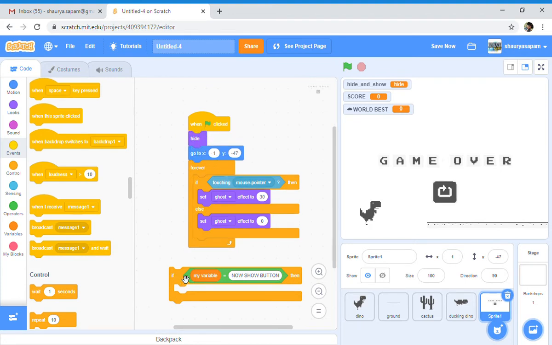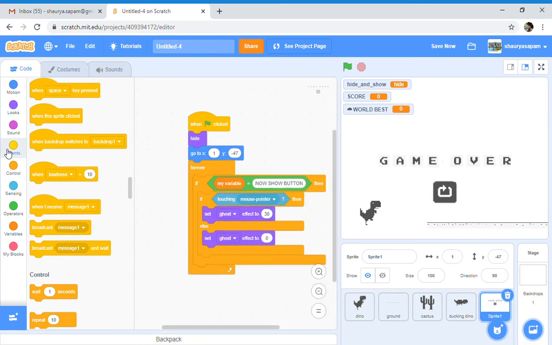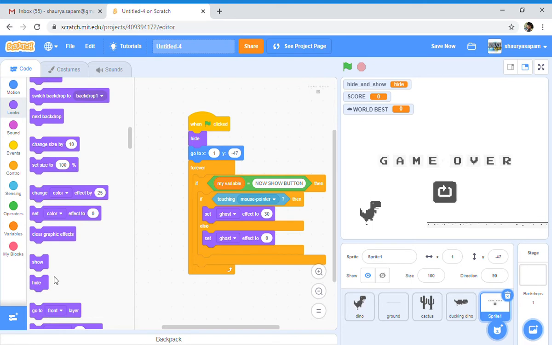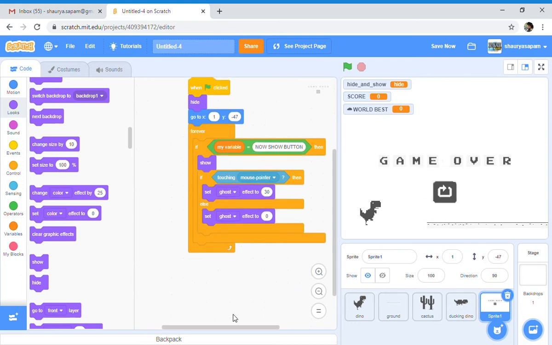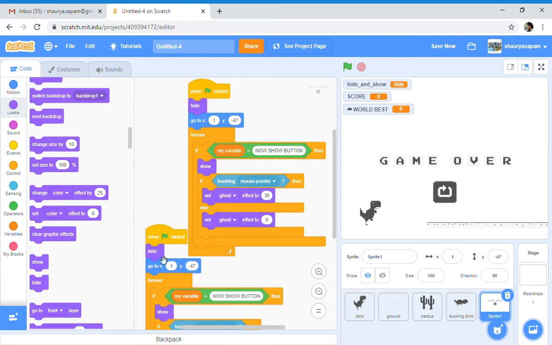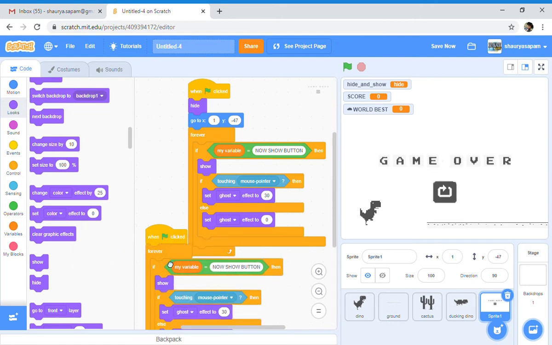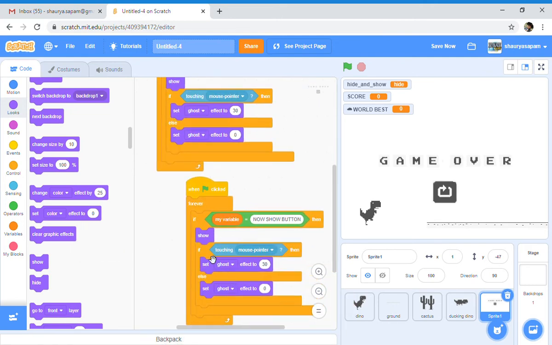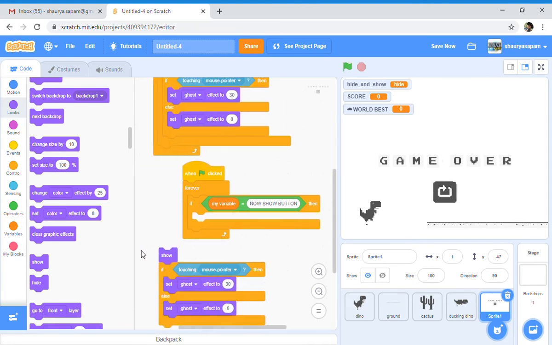If then, first it's gonna be show, because we want our thing to show if it dies. So show, and then let's just copy this, duplicate it, but we're not gonna need the hide option and all. And this time we're gonna put off if then. We'll not need this at all. If then.